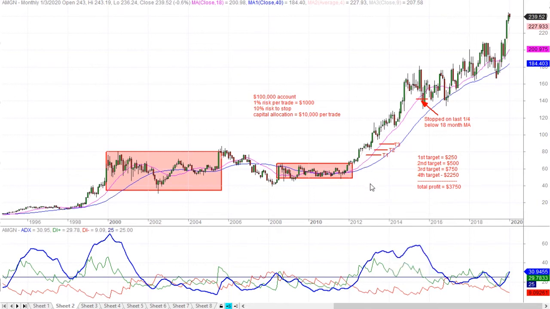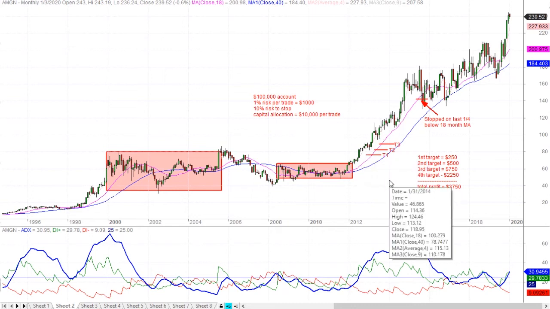I mean, there's a lot of different ways to do it, but one way that I've done it over time that's been successful is you basically, once you get what you risk. So if I risk 10% and I'm up 10%, that would be target one here. I've already drawn the lines in. At 10% up, I'm going to take 25% of what I bought and sell it. So my first target, I'm basically going to make $250 because I'm up 1,000. I risked 1,000. I'm up 1,000, and I'm going to take a quarter of that. That leaves 3/4 of my original position to try and profit and make more money.